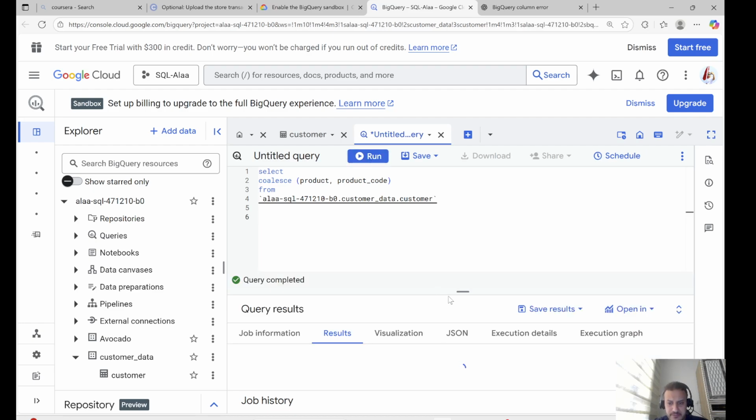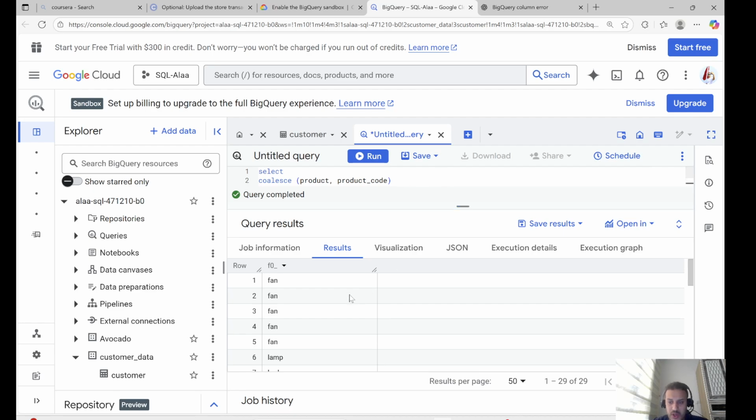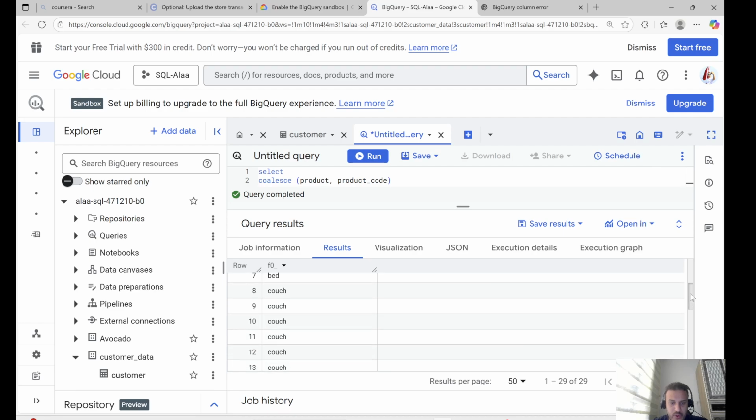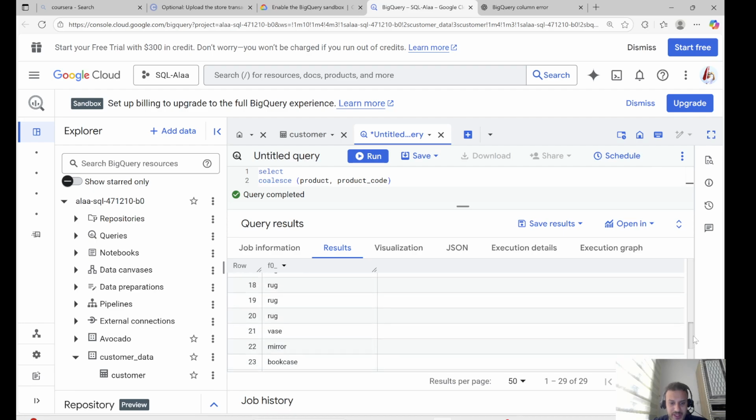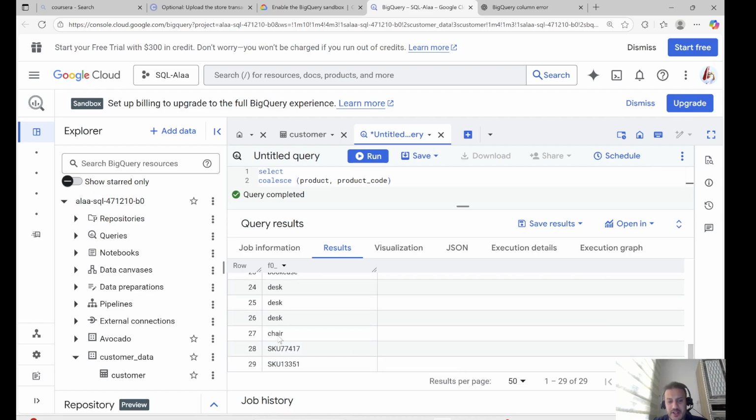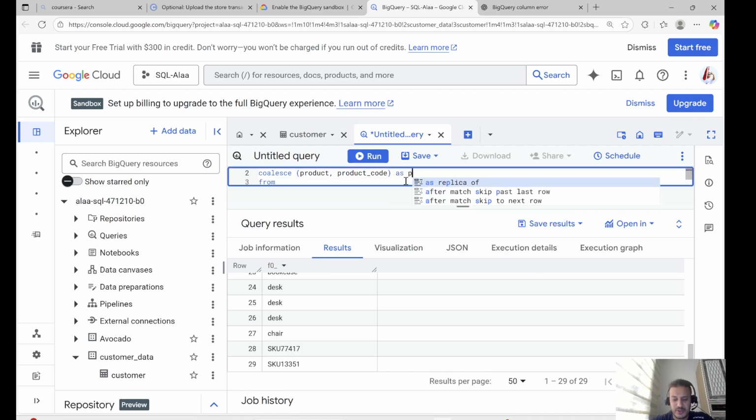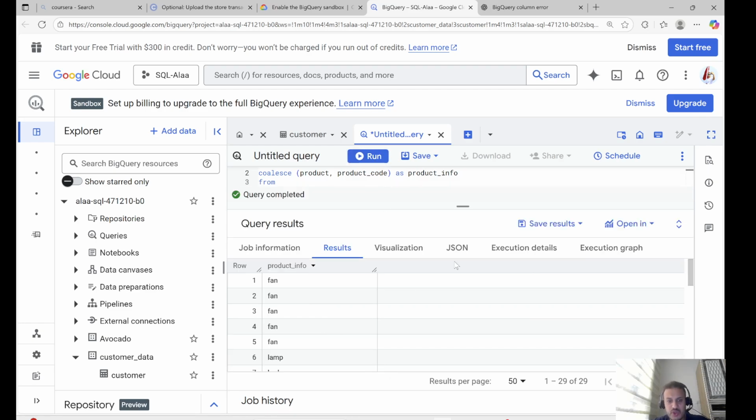You'll see my data now. I'm going to scroll down. I have all the product colors, but I didn't give it the name. You can give it any name. Because I have a null value, it gave me the product ID, because I have the information about this product ID, but I didn't know what the product name is. Here we can keep the column as F0, or just give it any name, like product info, whatever. Run the query. So now you have product info.